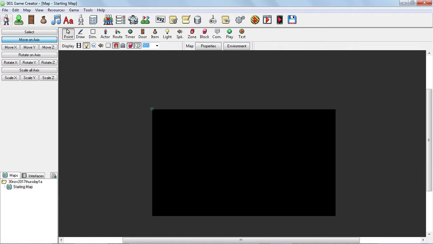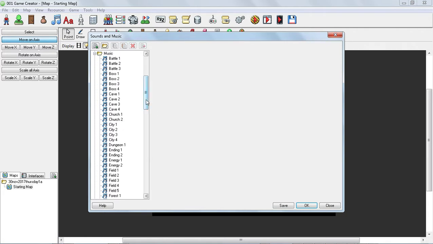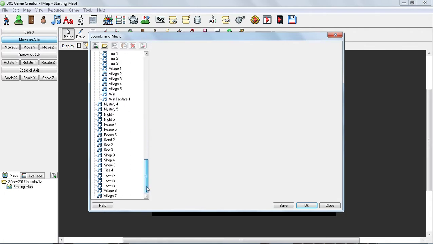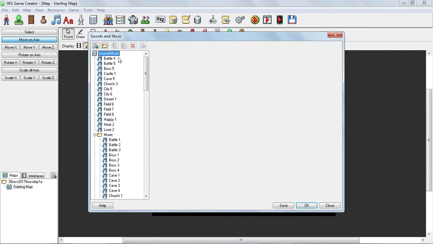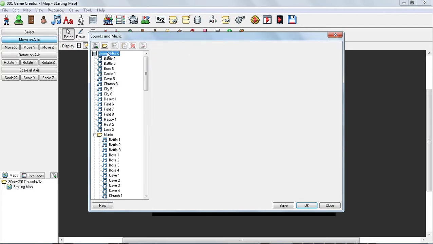So I'm going to go up here, go to the music first because that's nice and easy. Sound and music. We've got various musics here using OGG files.